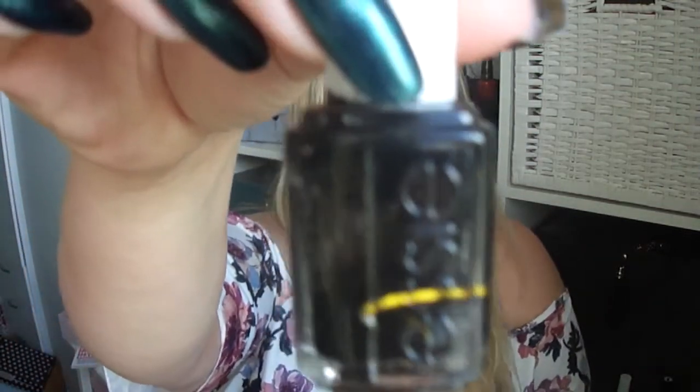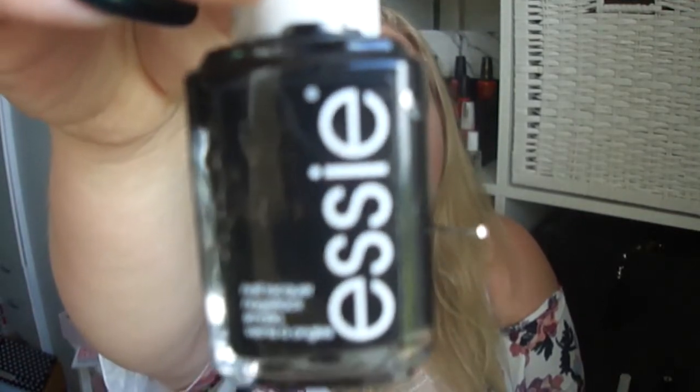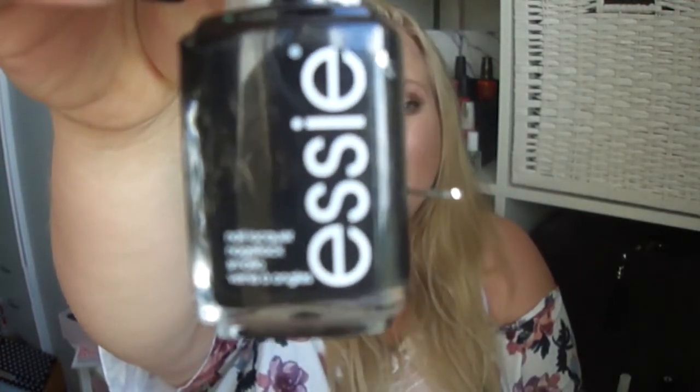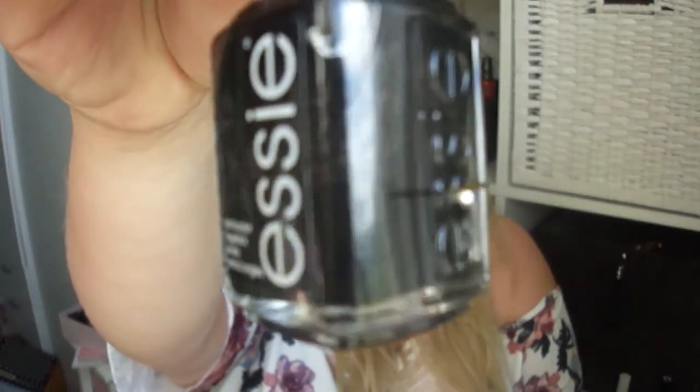Here is the next mani I did in June. I did use the black Licorice by Essie again for the palm tree nail art, so I did like three black nail art manis in a row there almost. But still this one showed no progress. I noticed this one has become too thick to do nail art with, so I will try and use it by itself to try to use it up that way.